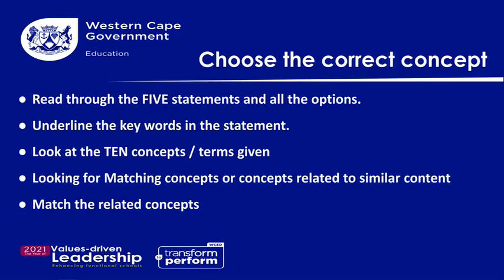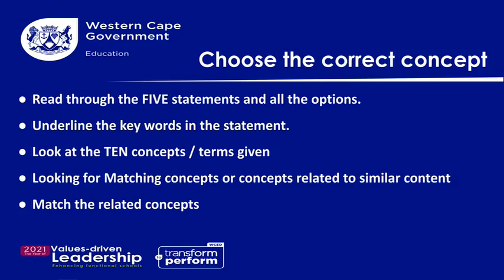Absolutely. Okay. Right. Now, guys, the next one, and these kind of things will work for match the columns as well. So you can use the same strategy. The first one says read through the 5 statements and all the options first. Then, just as in multiple choice, you underline the key words in the statement. You look at the 10 concepts. There's always 10 concepts. 2 of the concepts will be from the same topic, right? So you look at the 10 concepts or the terms given, you look for the matching concepts that come from the same topic, and then you match them with the statement.